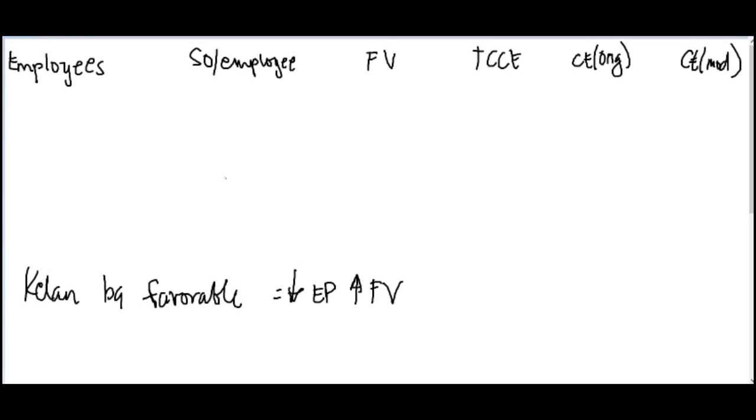Let's first have the illustrations in the book which is page 871. In your book, given, there are 100 shares to be given to 500 employees. So this is a mix of modification of conditions and some employees left. So how we do some employees left, that's what we'll do. Let's start. In 2020, you have 500 employees, 40 left and you estimated 70 will leave. So your total employees remaining who will be given share options is 390.